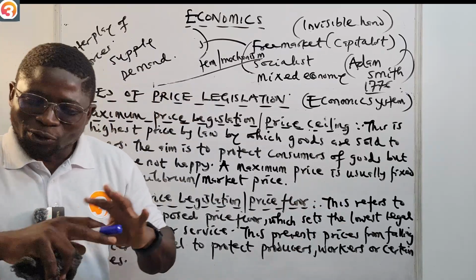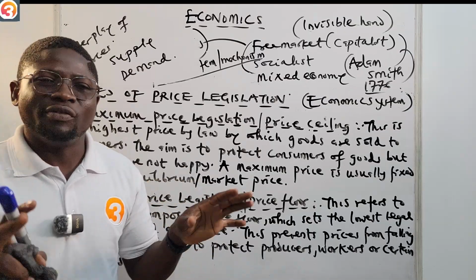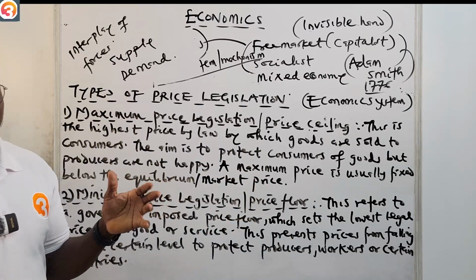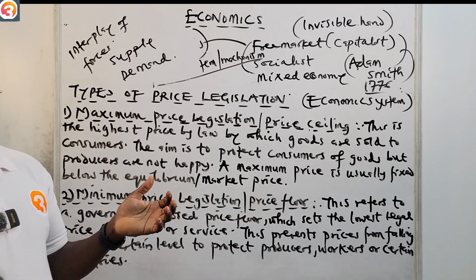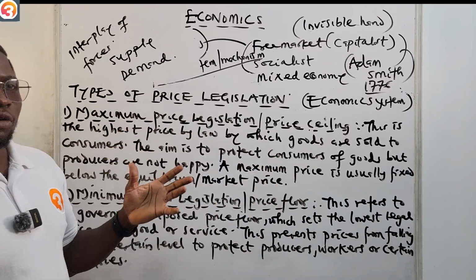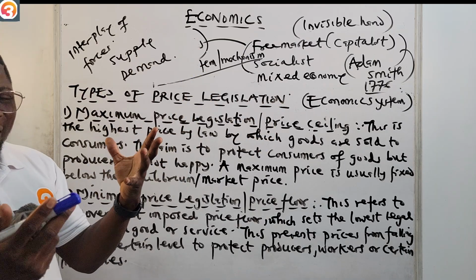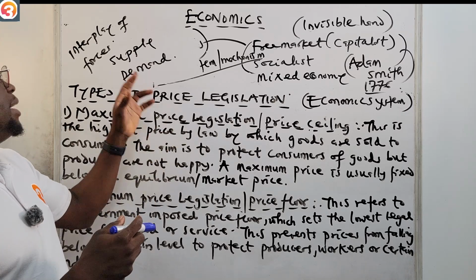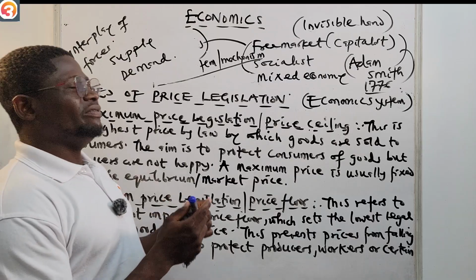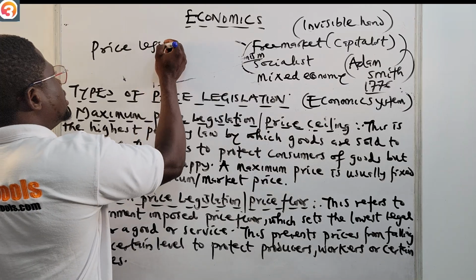What I was trying to say is that as we go about our normal day-to-day activities, we are contributing to the well-being of the economy, unknowingly and unintentionally. That was highlighted by the invisible hand. So in a free market economy, the price system determines the prices of goods and services, through the interplay of forces between supply and demand, which Adam Smith described as the invisible hand. Are we together? All right, so now let us continue.